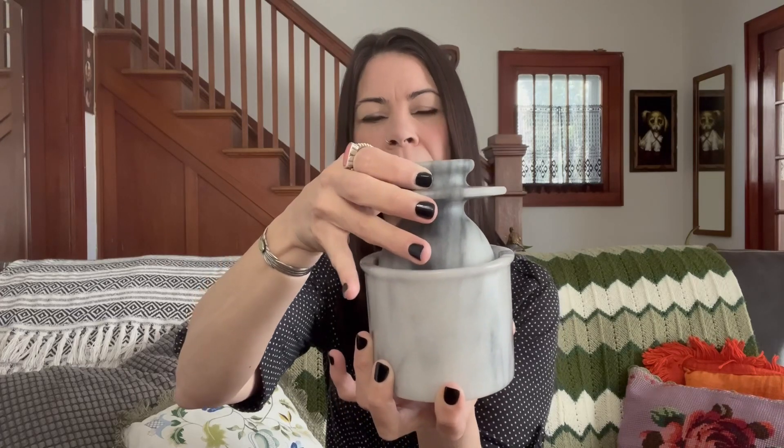So I found this marble butter bell. It was $4.99 and it is made in Taiwan, so likely 1980s, and it is in really nice condition. I pick these up whenever I find them because they sell really quickly in my Etsy shop. If you are not sure what a butter bell or butter keeper is — you put soft butter in this area here, and then a little bit of cold water goes in the bottom. You put the top on and it keeps your butter soft and fresh and you can keep it on your countertop. And they sell really well.